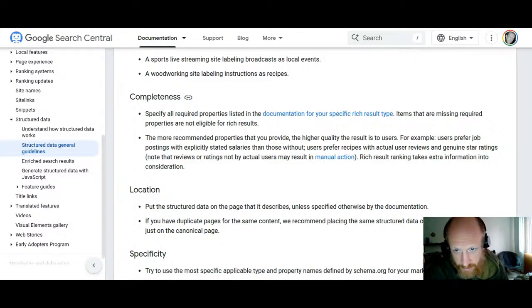Specify all required properties listed in documentation for your specific rich results type. Items that are missing required properties are not eligible for rich results. Okay. So what are the required?